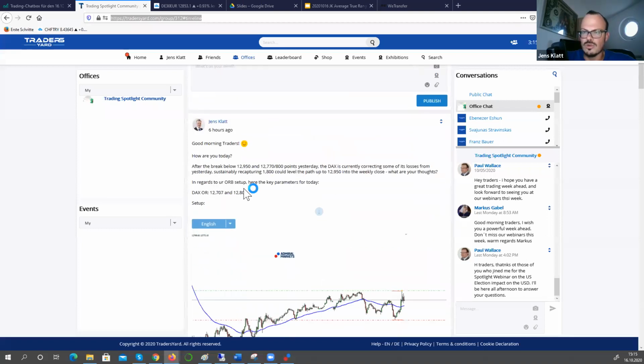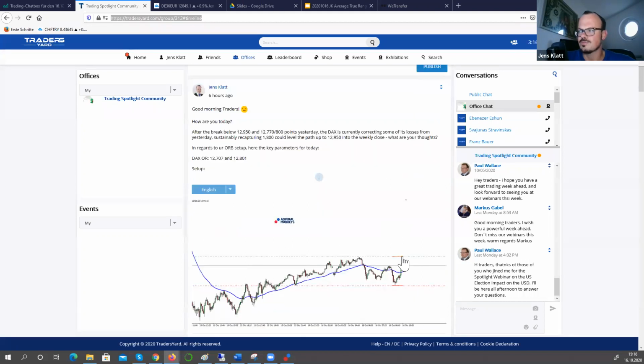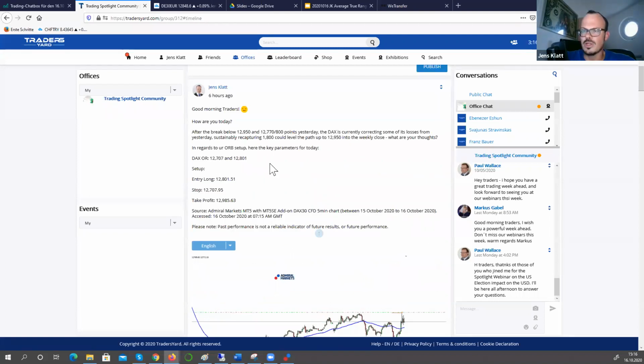And what I do, for example, is I post 2 setups every day, one for the DAX and one for the S&P 500, based on a quite simple approach, which is not looking for generating performance, but I follow a clear plan. I want to illustrate how important it is to follow a clear plan every day, all day, based on an easily duplicable trading setup, which is the open range here. You can see there. And this is our trading setup for today we want to use. In fact, it's a purely quantitative approach.